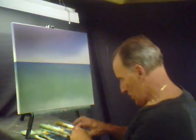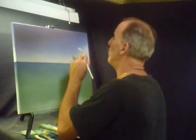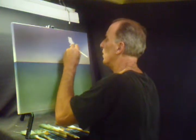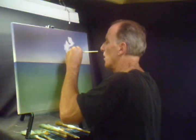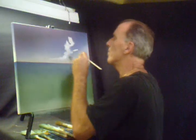So let's get started, and we'll start out with a fan brush just like that. I'm gonna load it up with some liquid white. Liquid white for some sky color. Just like that on both sides. Maybe we got the light source coming over here the way I have it painted. So we'll start right here with the cloud. Circular motions. Maybe this one is a big cloud. It's got some things happening. Maybe it goes all the way down to the horizon. Like that.